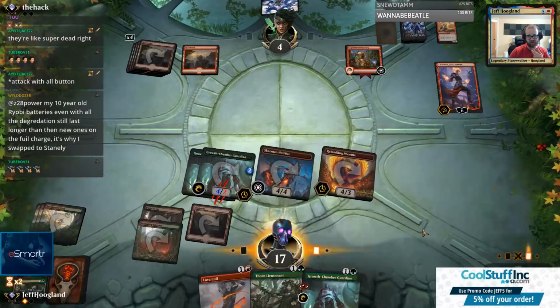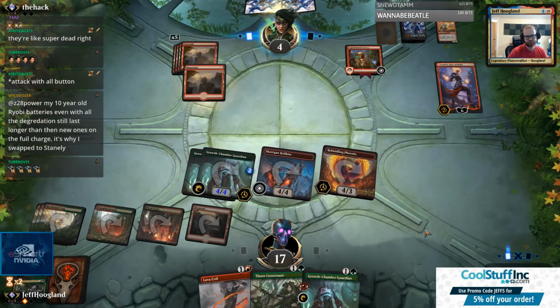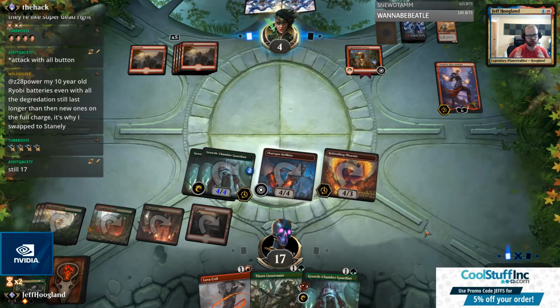Alright, dear Experimental Frenzy, please don't kill me. With only 5 lands, we should be good here. Because they're at 4, and I have a lot of lethal attackers here, and we're still at 17, so should be clear.